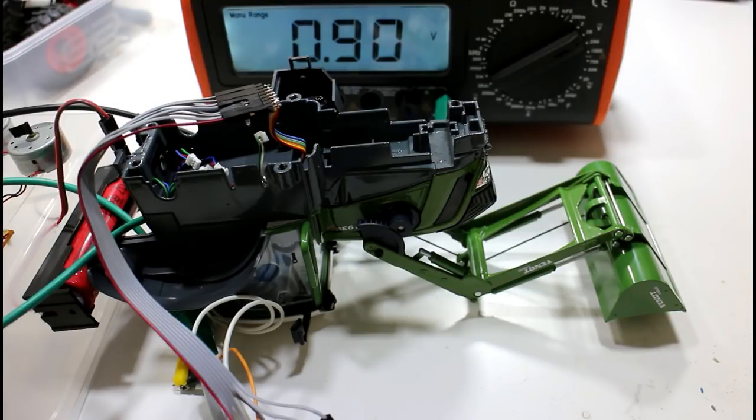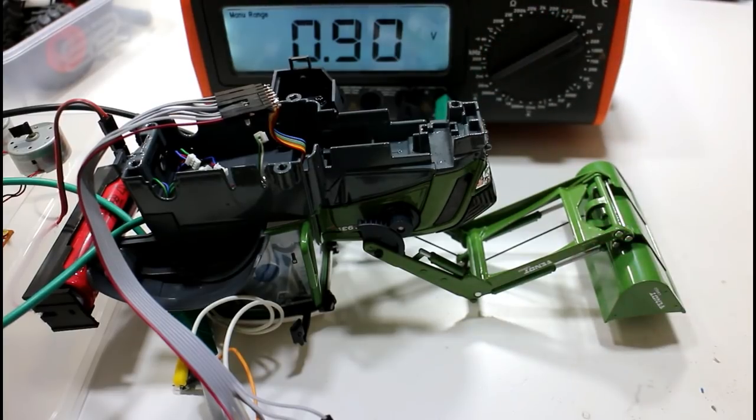When we write the code for this tractor, we need to incorporate that. An alternative, if you didn't want to do that, you could always just splice in two control boards from a servo-type system. That would kind of work too. You just might run into a little bit of trouble with the voltages on the potentiometers. I'm not sure—I've never actually tried to do it before where the two potentiometers are wired together.